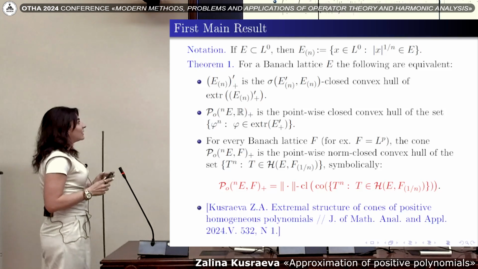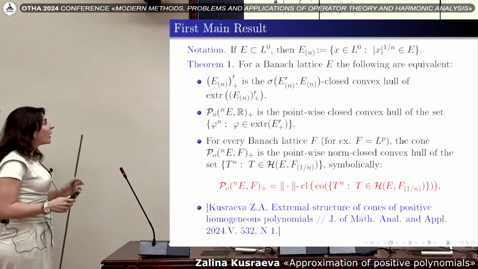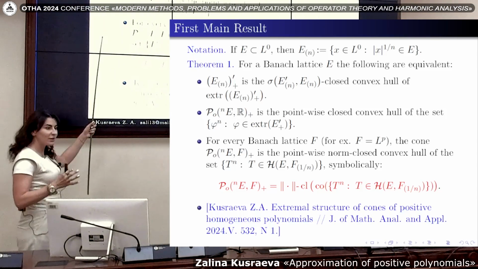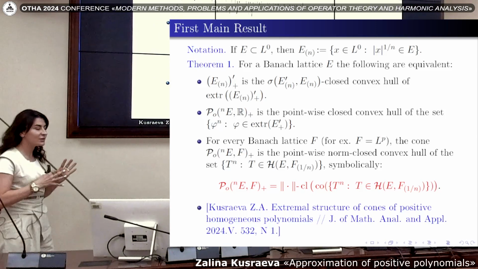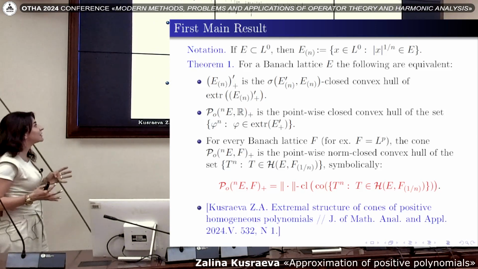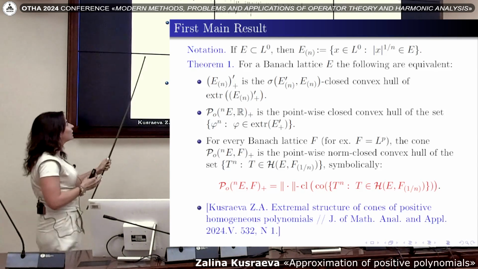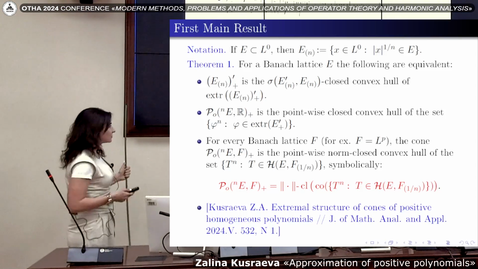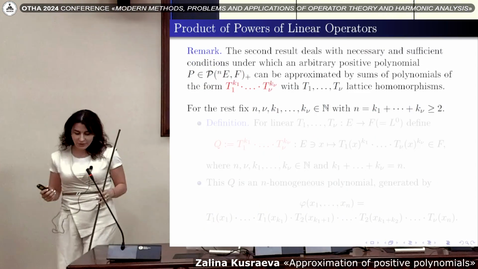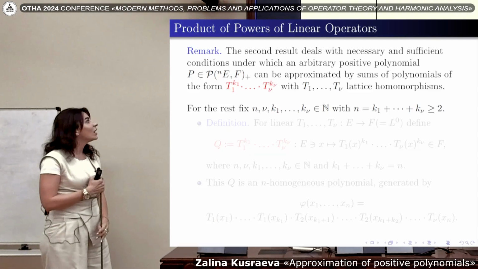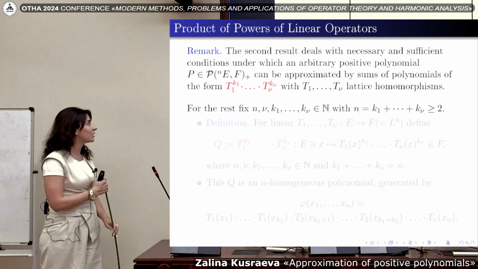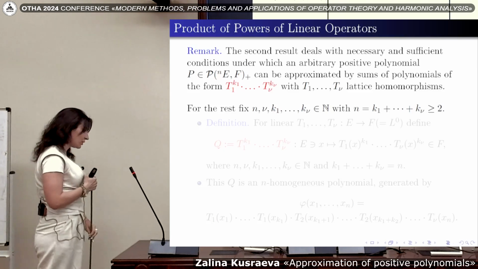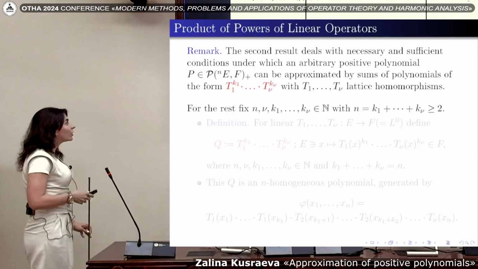2024. And further on, it was very interesting what to do in the case, as you understood, of orthogonally additive polynomials, which is a class of polynomials. It is not the whole class, and it was really interesting to us what will happen if we work with polynomials, not orthogonally additive, but general polynomials. And it turned out that it is not enough to use the powers of homogeneous lattice homomorphisms. I'm sorry. It turned out that here we will need the product of the powers of lattice homomorphisms.